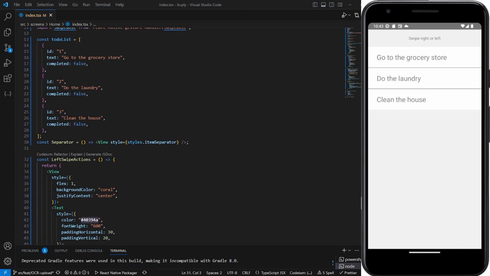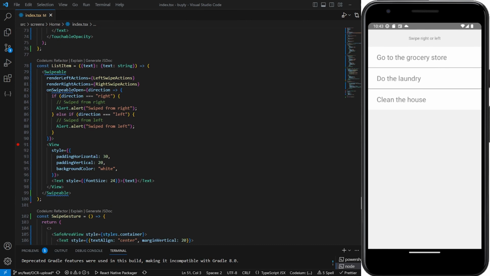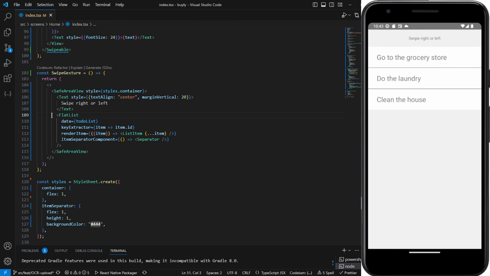So what we have here is a flat list. It can be a flat list, it can be a flash list, depending on your specific use case. It can be a section list, it can be a recycler, whatever list you have.